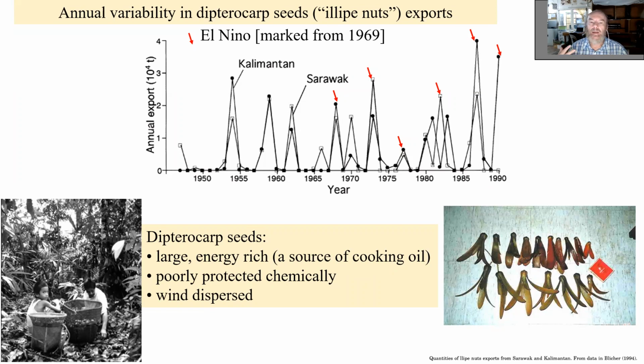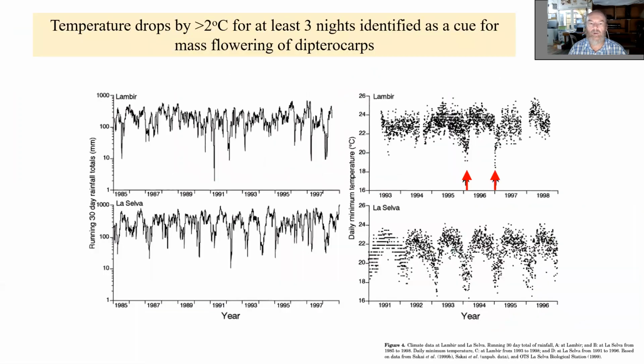So El Niño is not an ecophysiological requirement, but it's a signal, because the trees need to be synchronized across individuals and species, and so El Niño provides a convenient large scale signal for the trees, and it's conveniently unpredictable, so it's hard to adjust by frugivores. So it looks like you can model this with temperature and find some clues, but here this analysis found that if there is a rapid drop in night temperature, which is repeated, then it's a cue for mast flowering. Why a drop in temperature in El Niño? Because El Niño means no rainfall. That means clear skies. That means there is a low temperature in the night.